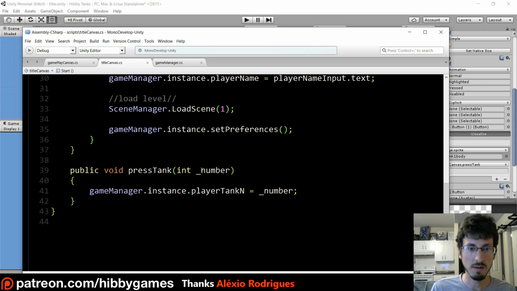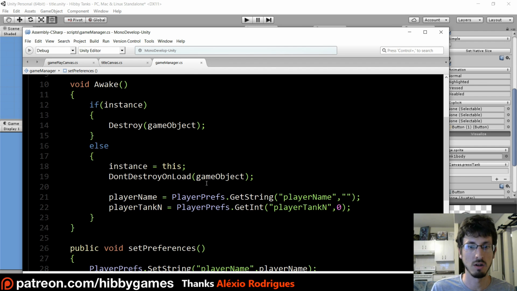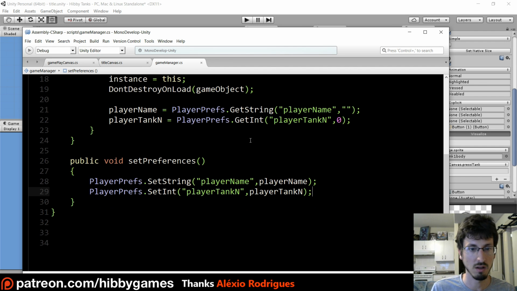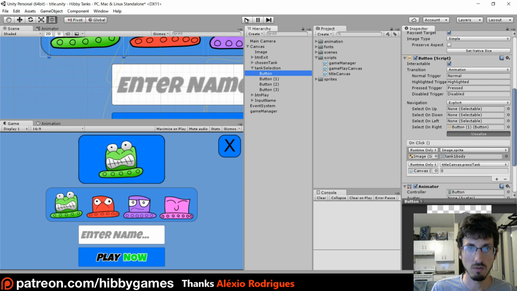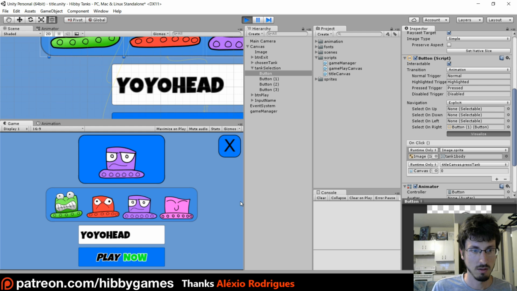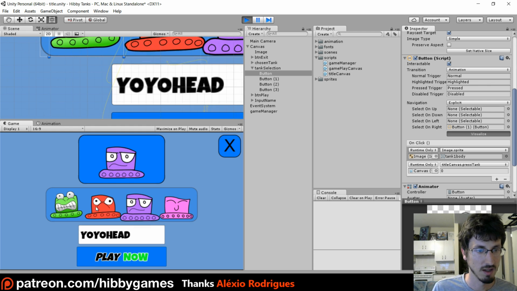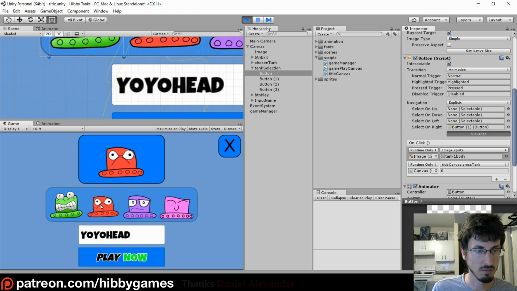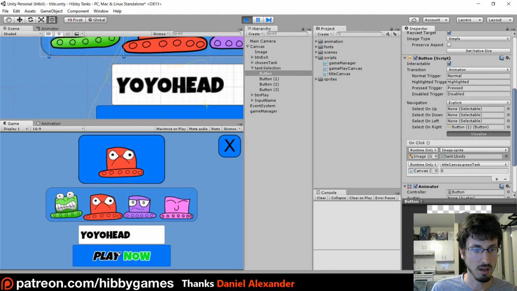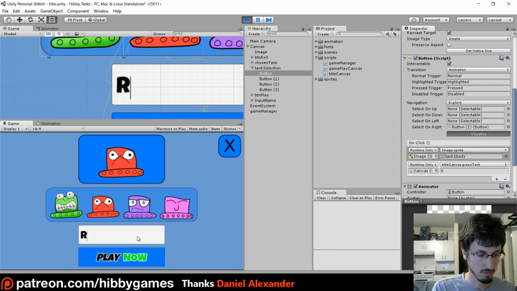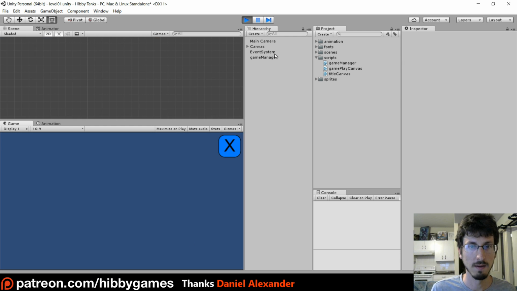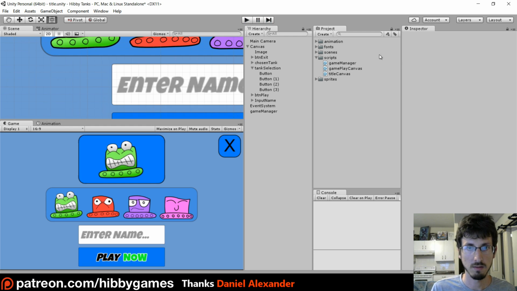We click on one of the tank buttons and we get this number and we save it into the game manager, and then we actually saved it. And yeah, so anyway, let's just press play and see if it works. And that's probably like the last one I clicked on when I was doing this before. So if I click on the red guy, play and stop, it's going to have saved that.